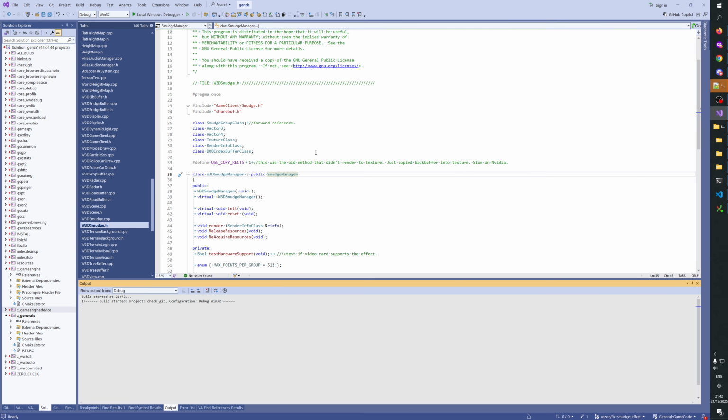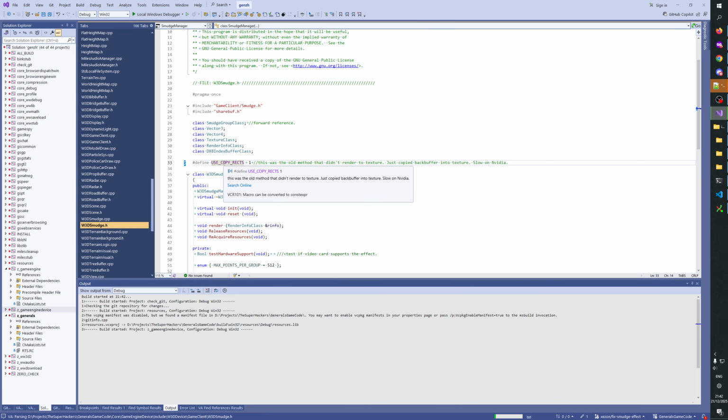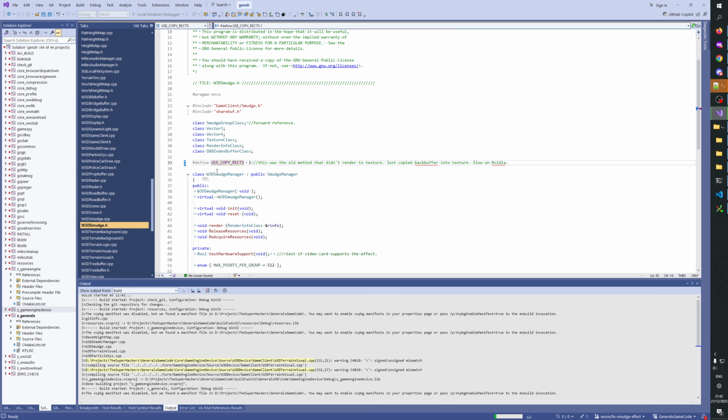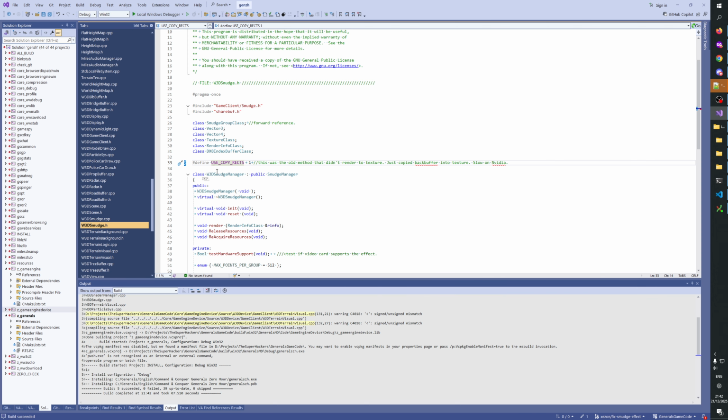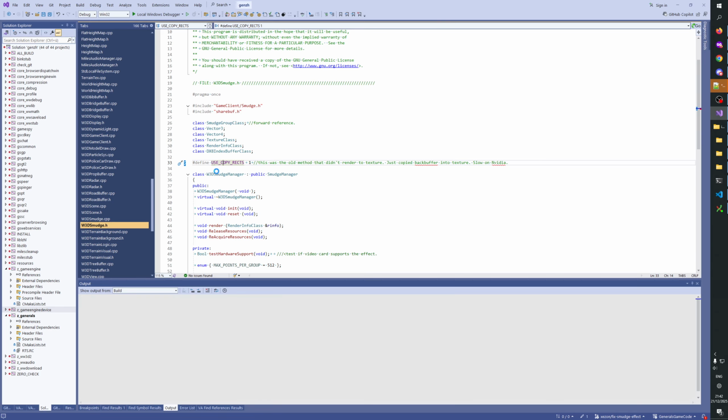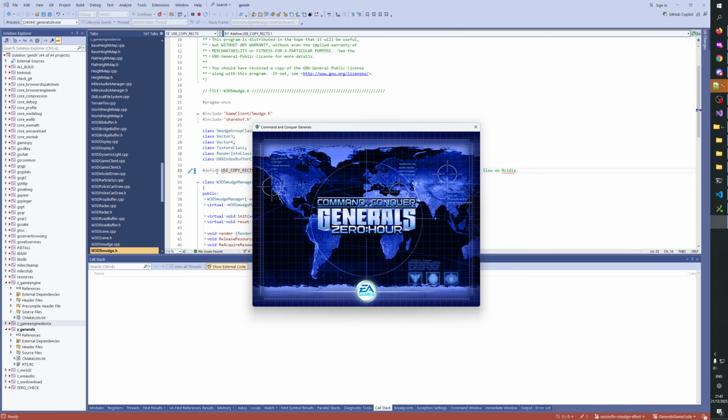Let's see what this does. It compiles. Oh, that's surprising. Let's see if it changes anything.